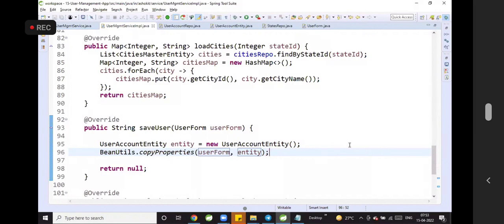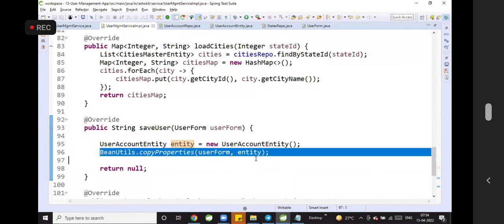BeanUtils.copyProperties, user form object and entity object. User account entity, entity is equal to new user account entity. Then BeanUtils.copyProperties.